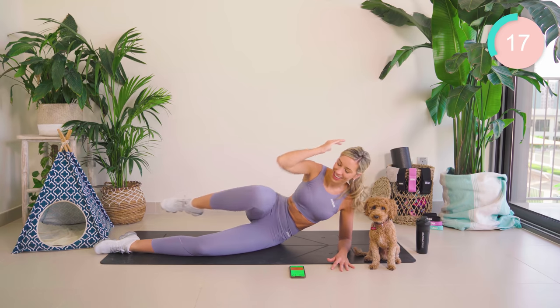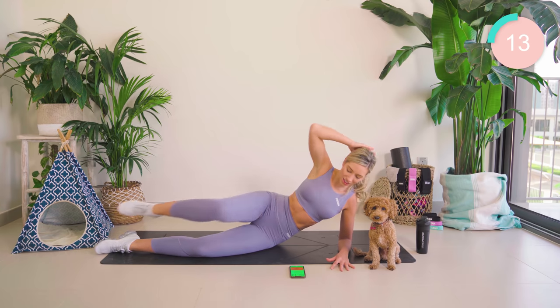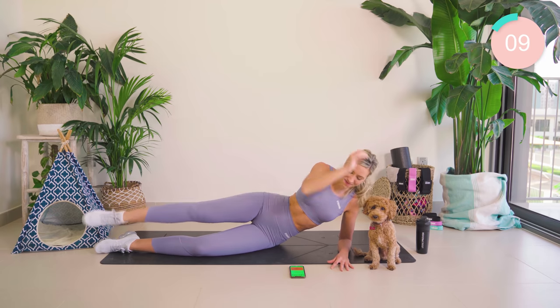On each exercise, 10 seconds recovery. It's gonna be a gradual burn. Trust me, you are gonna be on fire. 10 seconds, come on, keep pushing.